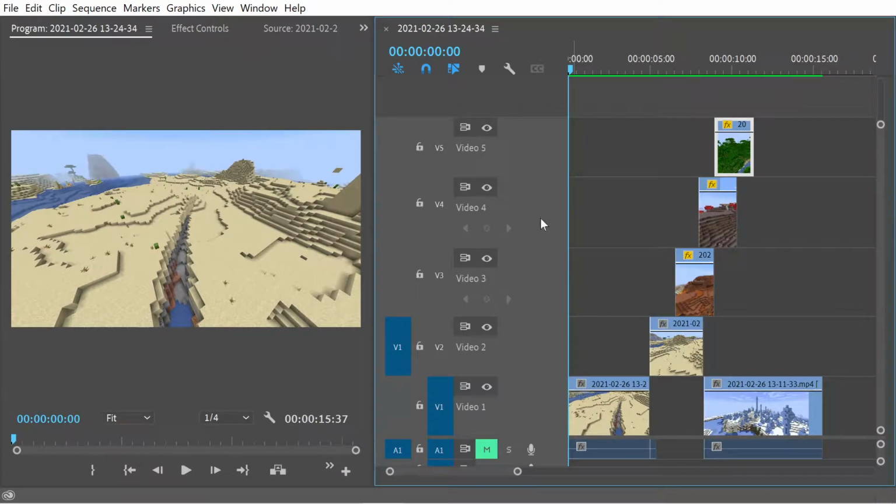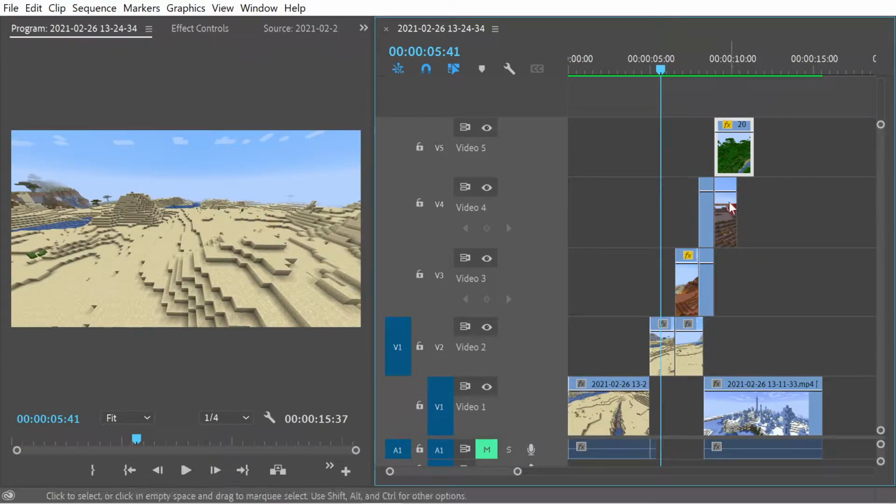So we're going to press the C key, and that gives you this razor tool. And the good thing about the razor tool is it actually gives you a little bit of guidance of where to cut it. So what we're going to do is look at the intersection of the points here, and we can just do a cut there, and a cut there.